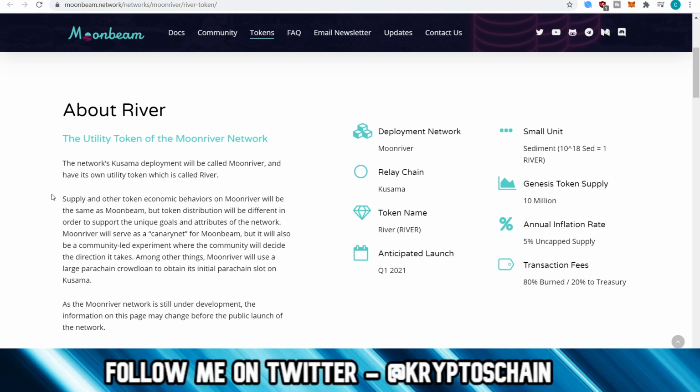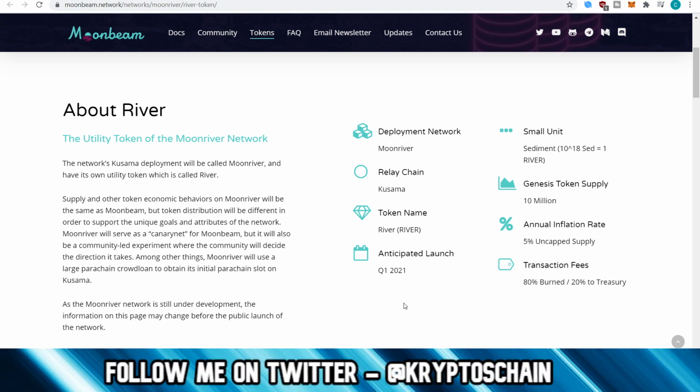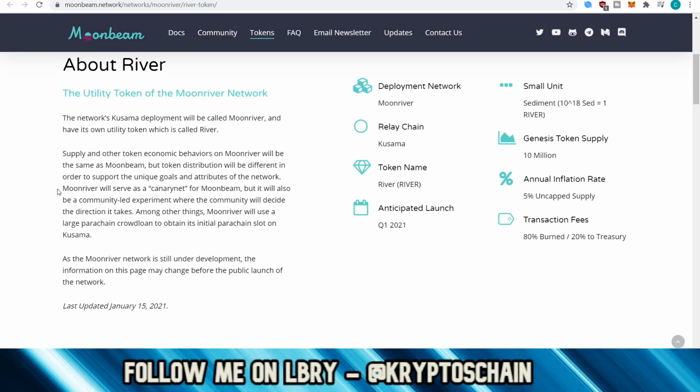So the first one is the parachain on Kusama that they're planning to launch in Q1 of 2021. And this is just to reiterate that the Kusama parachain auctions launch is likely going to happen either this month or next month at the latest. The code should be ready. I believe they're doing the final checks now, but every time I check Kusama's Twitter page, they're not telling us anything else. They hyped us back in December, I think, or November, but that was the last hype we got. So yeah, just to continue on here, River.